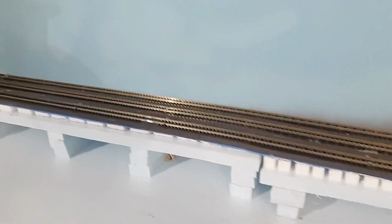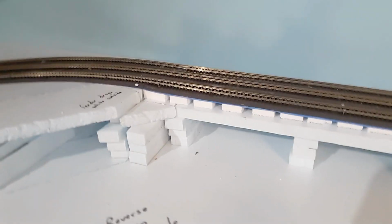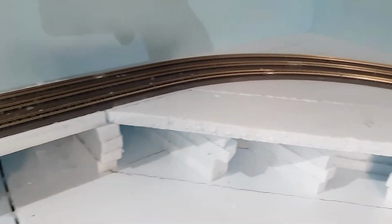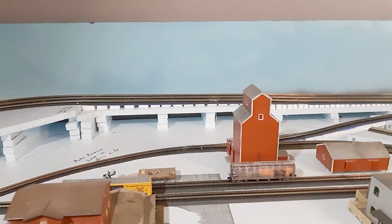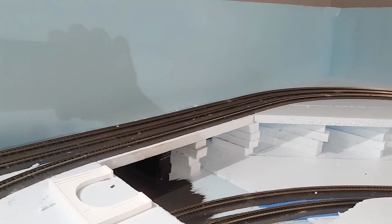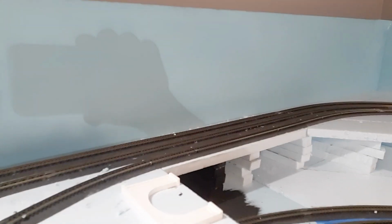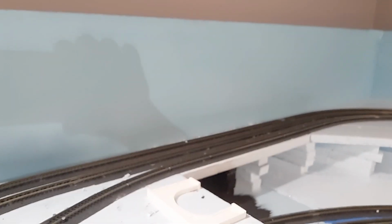Now, something else that I've put in since the last update is coming up this way. And we've went around, and I've got this 3rd track, the one closest to us here in the scene, comes around, and that is my yard lead. And I realized that it does go up a hill there, or down the hill, depending on which direction you're going. But that is longer than what my actual yard track is when it comes in. So with that being the case, we are excited that we finally got that done.